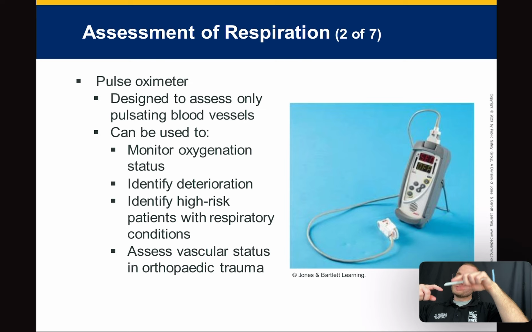Let's just use my finger. And there's a sensor on the other piece of that light. And so what happens is it's measuring how much the hemoglobin is saturated. Not necessarily what it's saturated to. Hopefully it's oxygen, but it just determines how much is it saturated. Okay? And so typically this should range between 94 and 100% in most of us. Okay? When it's less than 94%, we start treating it with oxygen typically.